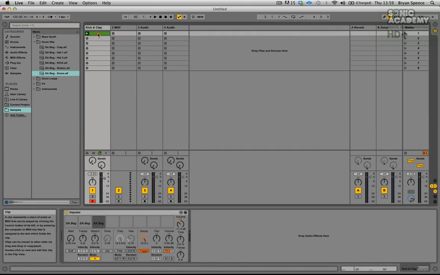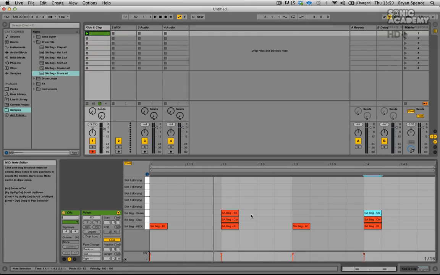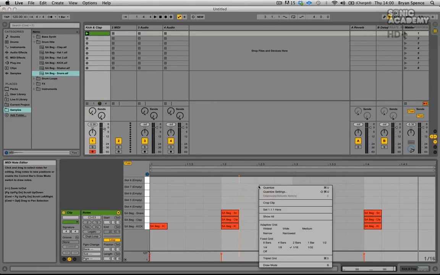Okay, so we have our beats on 1, and we have our claps on 2 and 4, and it sounds a wee bit sort of not very interesting. And what we can do is kind of shuffle those slightly to the left, and it'll sound a wee bit more snappier. And it's a good kind of technique to use on your claps and snares. So what I'm going to do first off is you'll notice that everything's kind of snapped into a grid here. And to get rid of this, you can just right click and just go down to the fixed grid section.